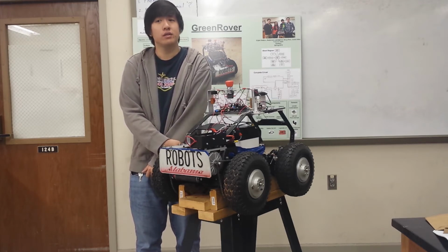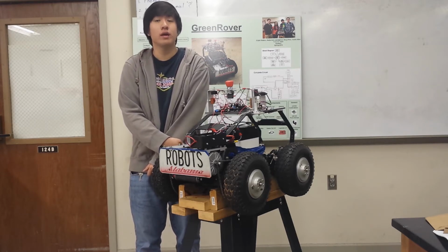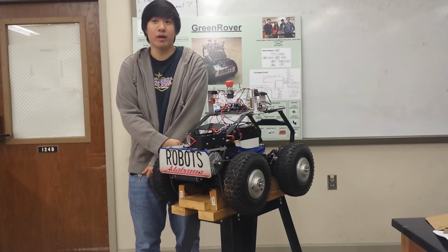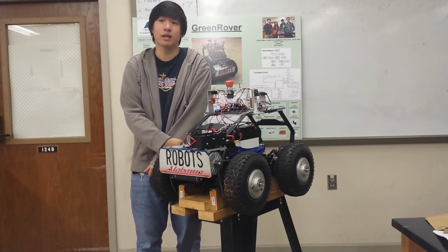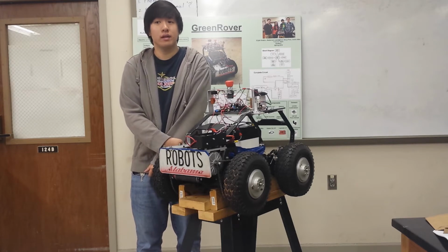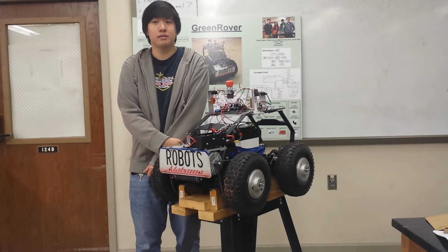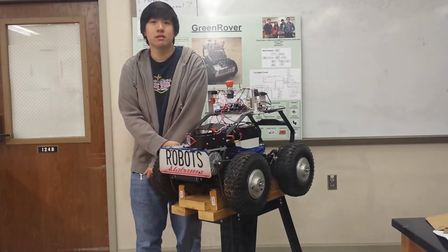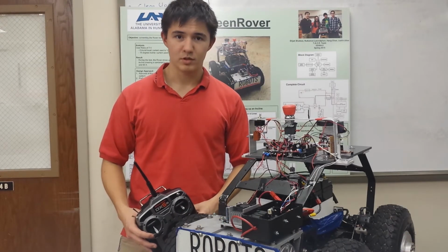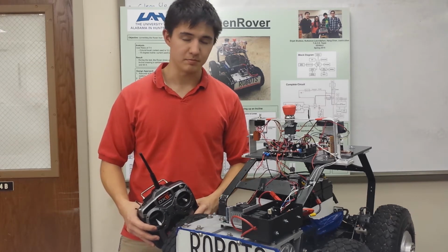For the decision factors, we need the motors to be powerful enough to move a 100-pound rover to 15 miles per hour on level ground, and also able to climb an incline of 15 degrees. The motors drive the wheels directly through sprockets and chains, and the gear ratio gives us more torque, but less speed. For the components on our rover, we have two systems, the drive system and the sensor system.